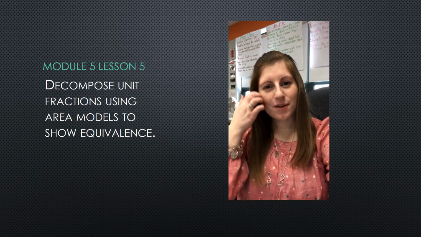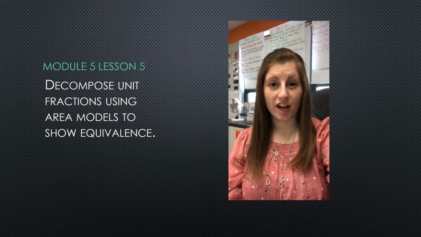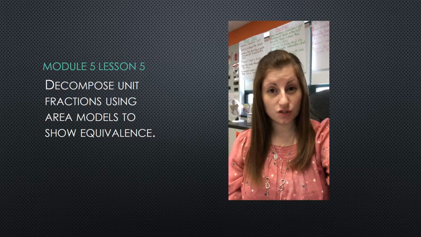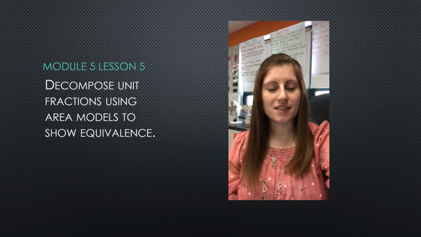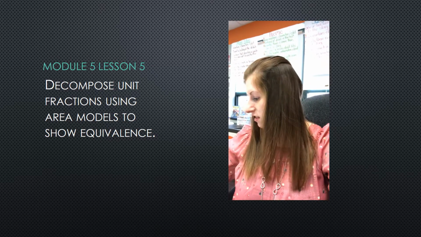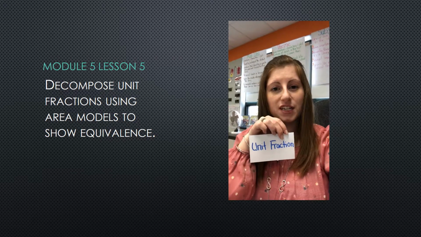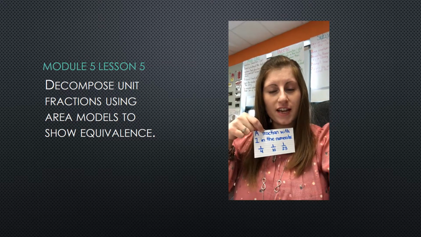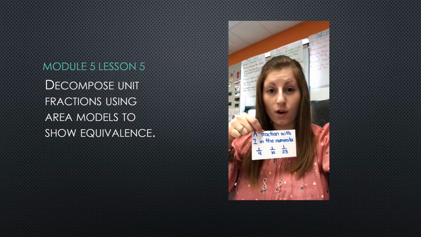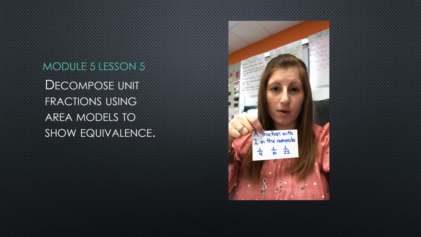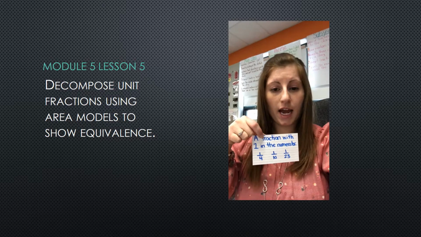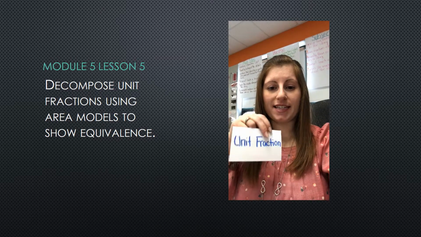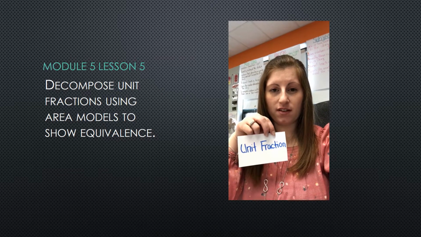Hey everybody, today we're going to talk about finding equivalent fractions. There's a couple vocabulary words that we need to know in order to do equivalent fractions and to complete tonight's homework. One of those words is unit fraction. A unit fraction is a fraction that has 1 as the numerator, or a 1 on top. For example, we could have 1/4, 1/10, 1/23. Any fraction with a 1 on top is a unit fraction, okay?